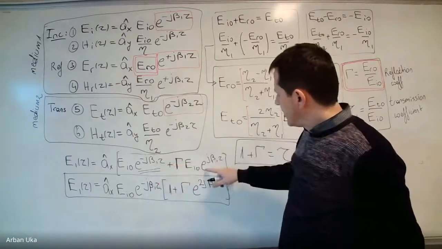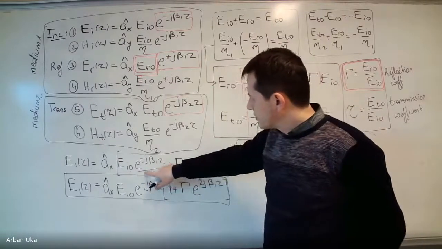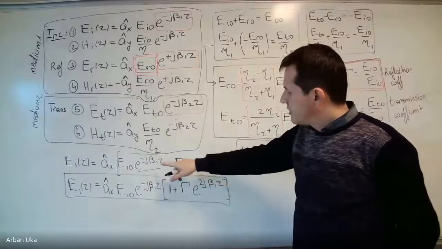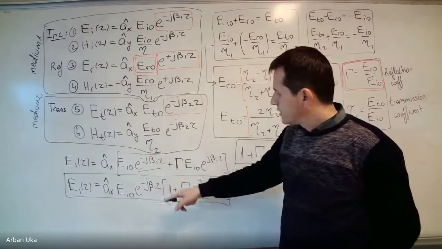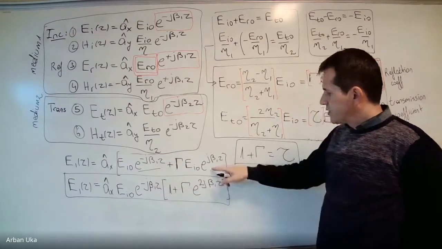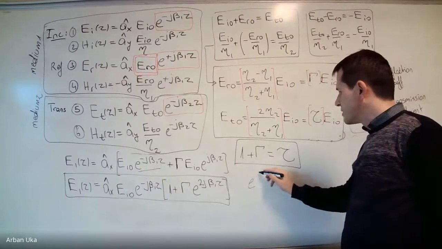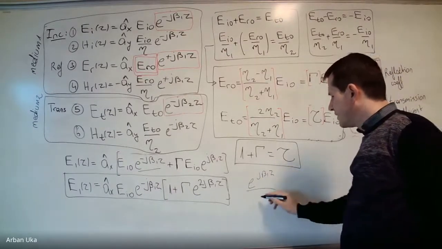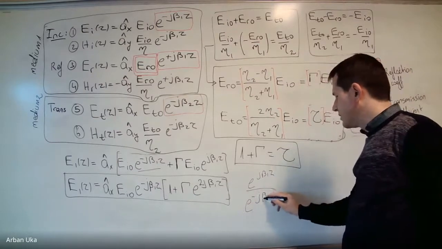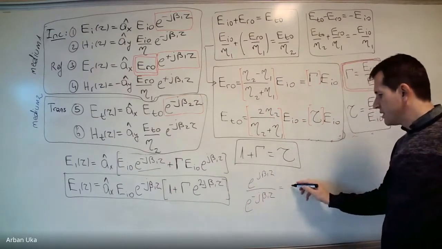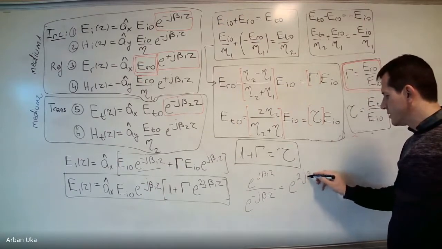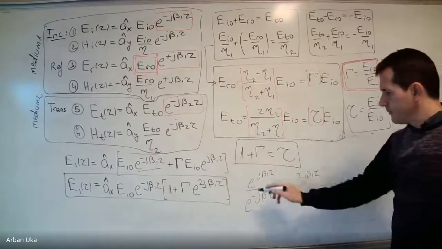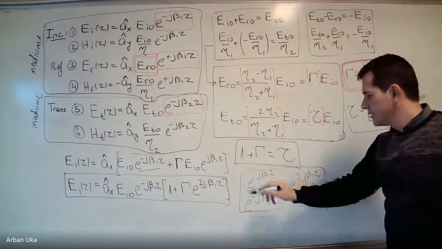Professor, how did you obtain that e to the power 2j beta 1 z? I divided by this term, both sides. But shouldn't it be with the minus, or am I wrong? So I divided by e to the power minus j beta 1 z because I took it out, right? So if I divide, let's follow this for a second. This is e to the power j beta 1 z divided by e to the power minus j beta 1 z, okay? So if we divide it like this, then we get here 2j beta 1 z. Okay, very good. Okay, thanks.